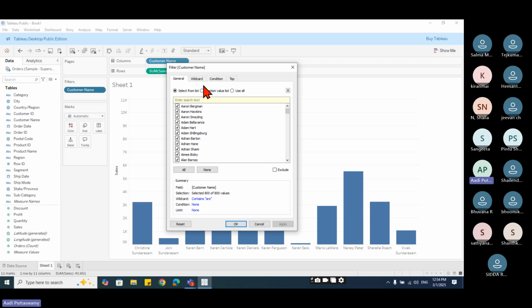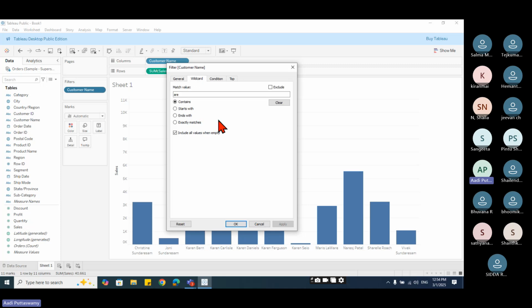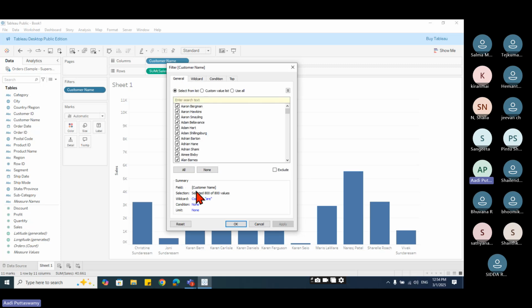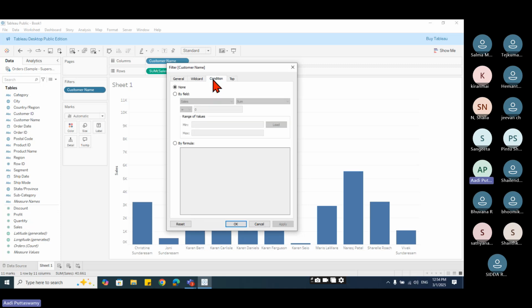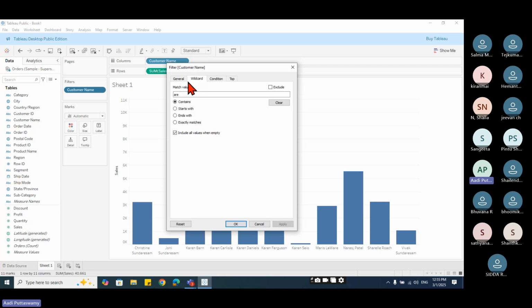Because here I have applied one more filter. So this also you have to consider. It's not that I just have 800, say, customers. Suddenly, why am I getting only this? You should check all the list. If you go here, you can see this. It says summary. All of them will actually be considered. It is very important to always make sure that you go through all the filters which are applied. Now, if I go here and apply any of the other conditions, this also will be considered.